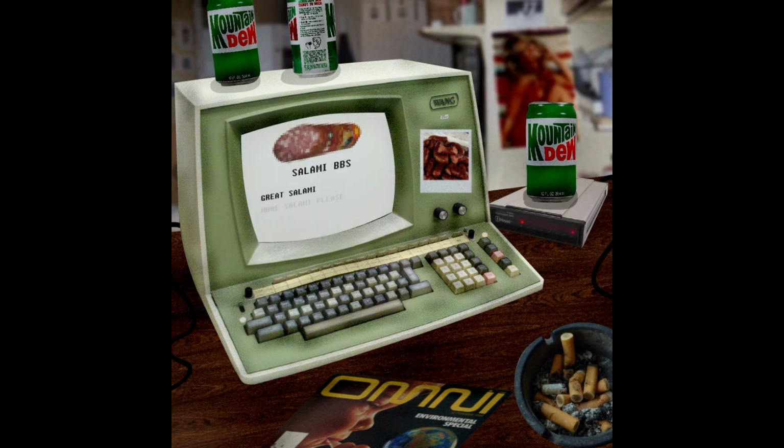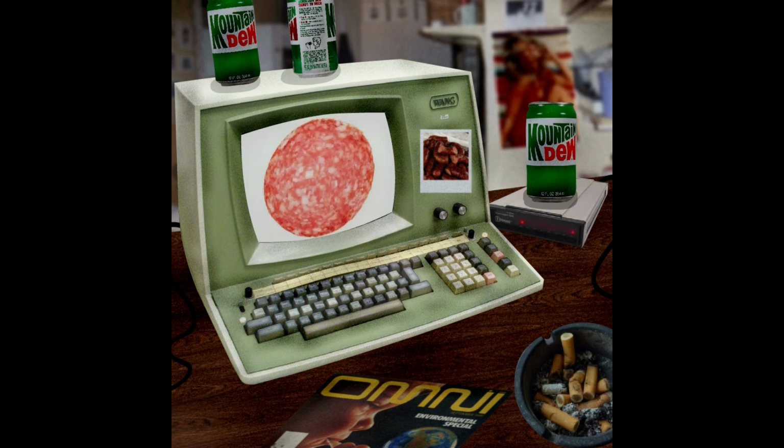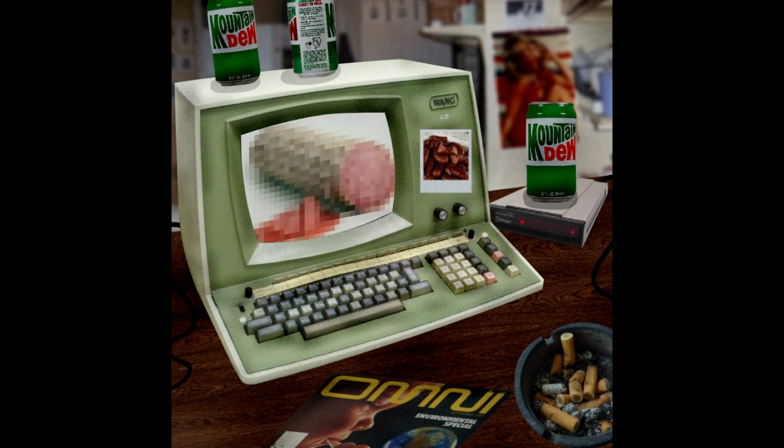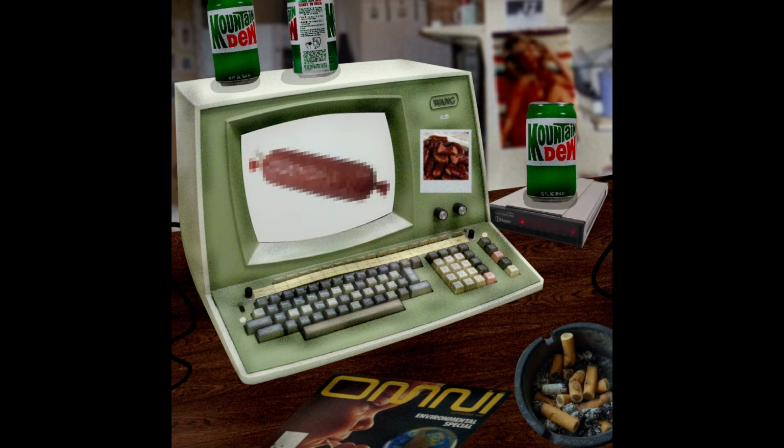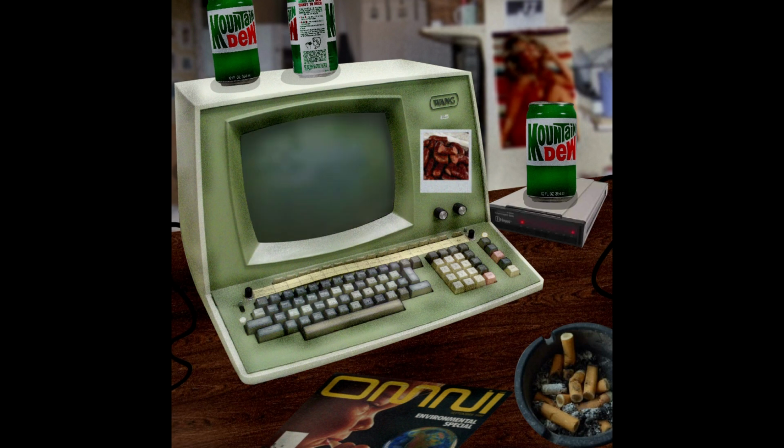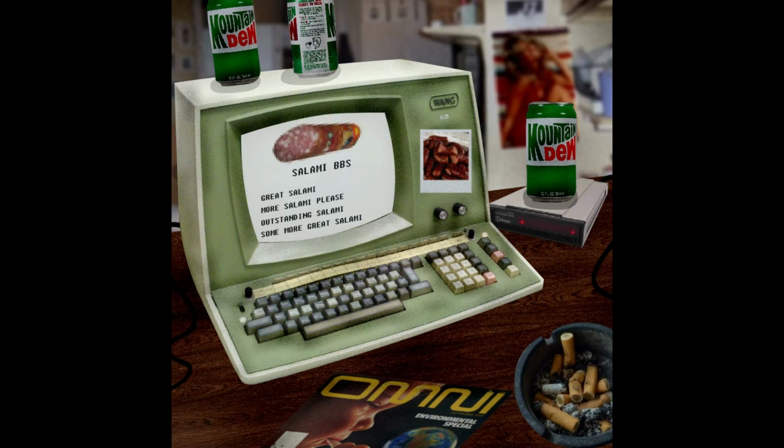So I try to stuff these things with as much visually interesting stuff as I can. I mean, why else do it? And this animation here is a throwback to the old BBS days, which some of you may remember, where dial-up was very slow and you had to wait a long time to get your images. There are a few different elements in this animation. The first one is the modem.